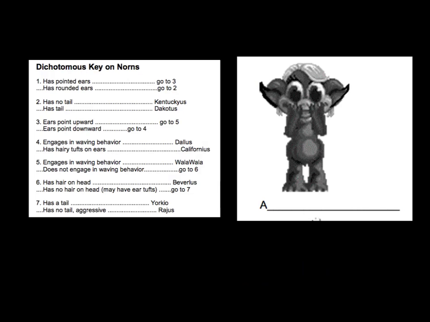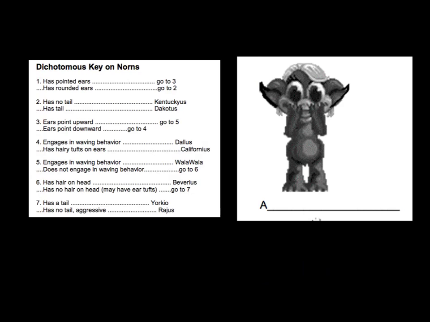This shows you how to identify something so that you can go through sometimes hundreds of different species. Lots of times we see these in weed field guides, like farmers will use them to identify the weeds out in their field. But you're going to follow the steps in the key in order to identify things. So in this example, the key starts up here. Notice how it says 1, 2, 3, 4, 5, 6, 7, right? Along that left-hand side of the key.